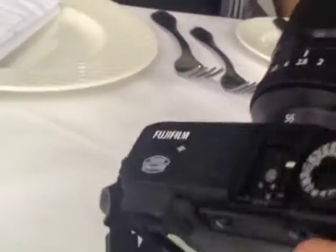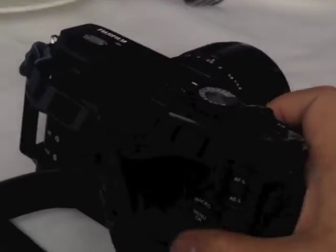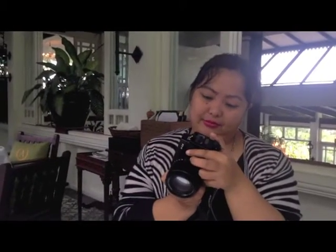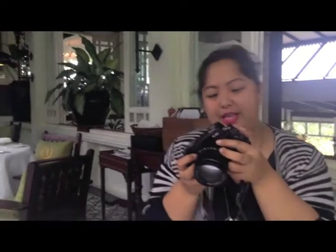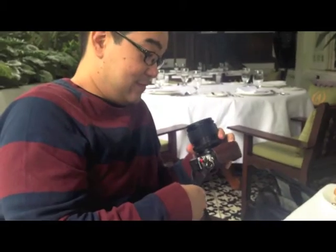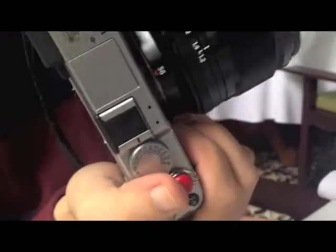This is what I like about the Fuji, especially for a girl. It's so nice to hold. It's not boxy, it's just right. Girl, condensation, galing sa earphone. Condensing na. Yeah, it is. It'll condense. Oh yeah, let me check mine too. Yours. I don't think so. Oh my gosh, it's so weird.